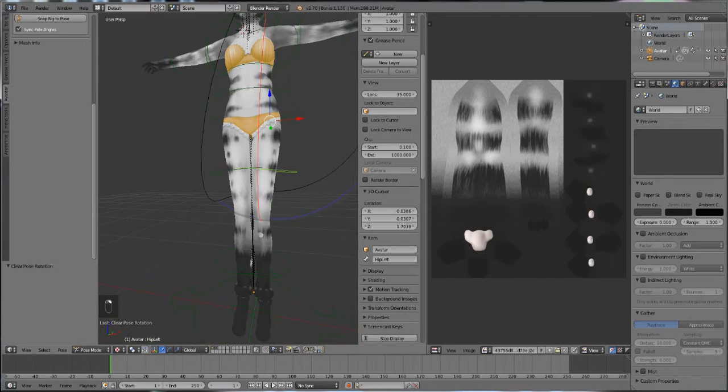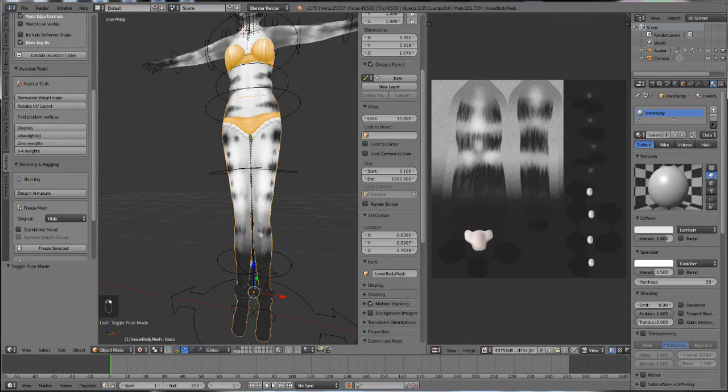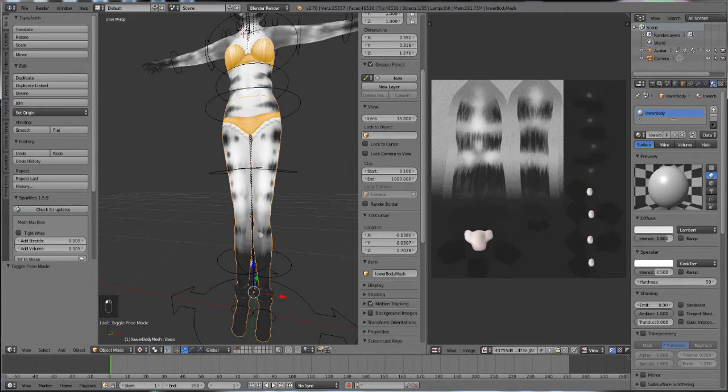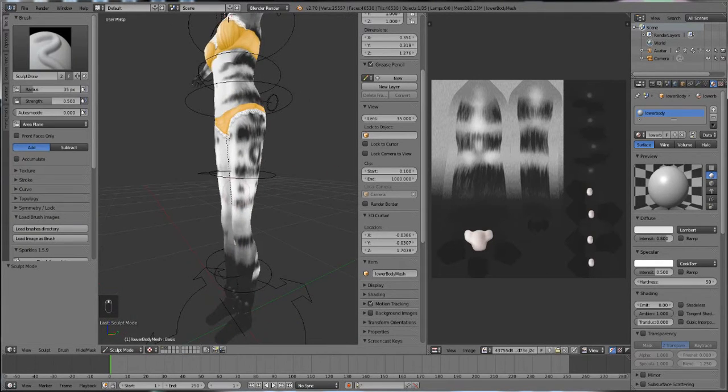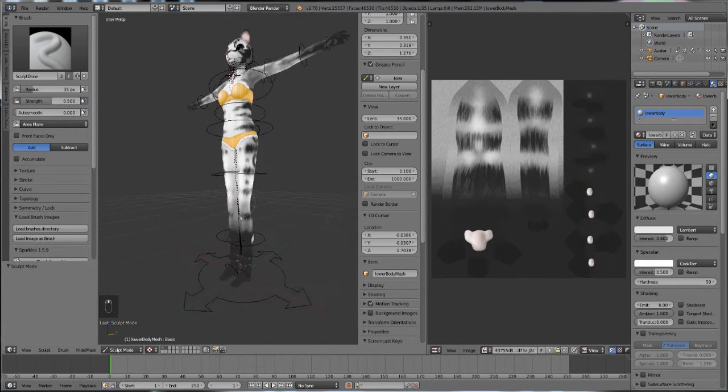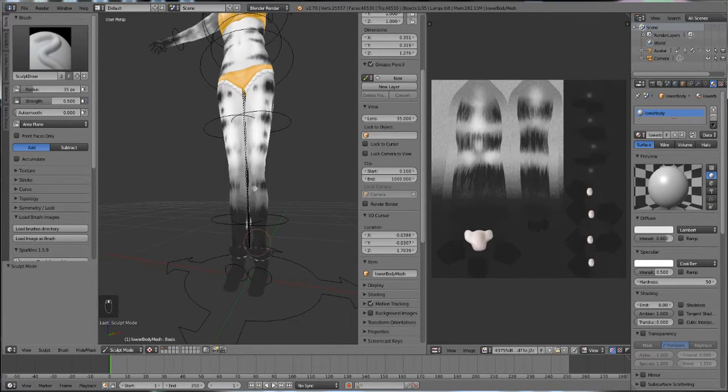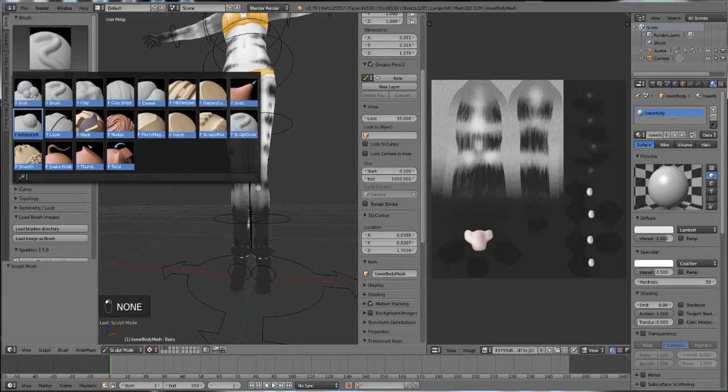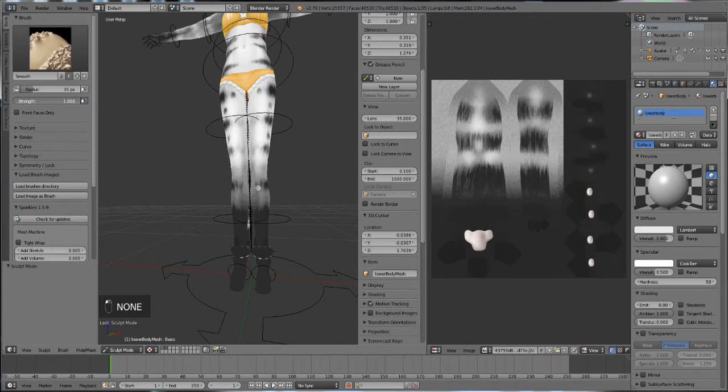So we're going to select the legs and then switch over to object mode quick. Select the legs and we're going to go into sculpt mode. Bet you weren't expecting that, now were you? Sculpt mode, smooth, turn the strength up, turn the radius up a little bit, and we're going to turn these legs into little notch thingies.